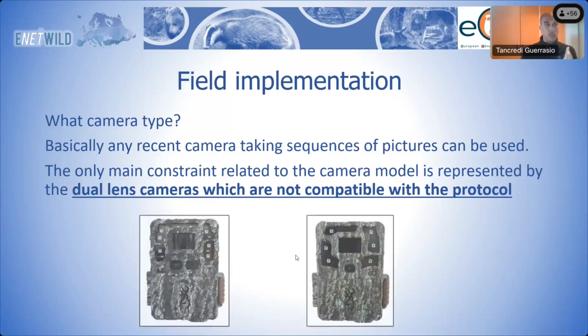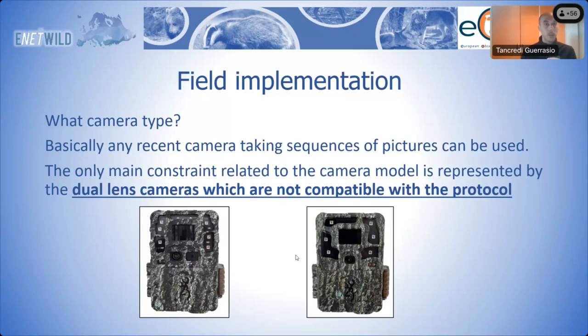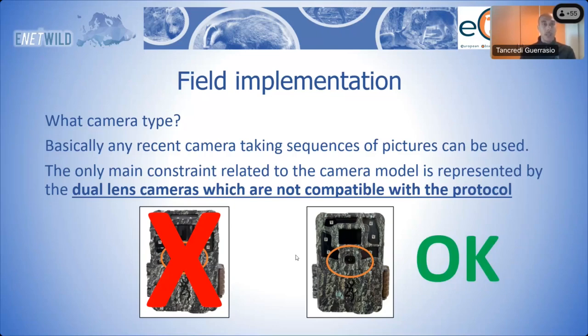However, due to some aspects that you will see later on in the presentation that Pablo is going to make, these dual lens cameras, which you can also recognize by the fact that you can actually see the double lens in the camera, with respect to the classic original ones with a single lens, are considered not to be entirely compatible with the protocol. They could actually be used, and have been used, but they will make things much more complicated, and most likely reduce the number of sequences that could be used to get the parameters that we need for the density estimate. So we strongly recommend to stick to the single lens models for the implementation of the EOW protocol.